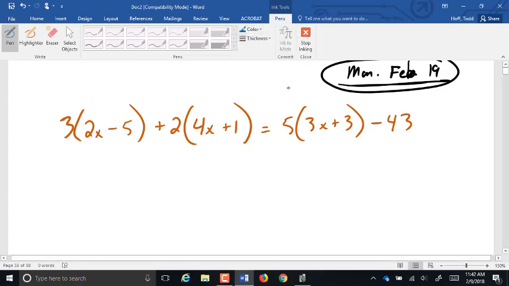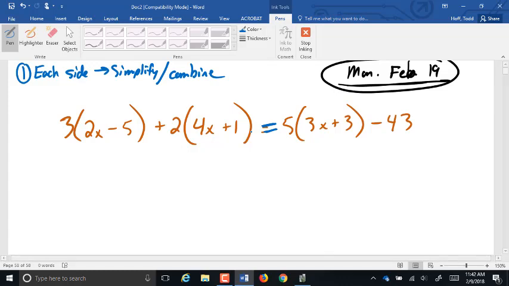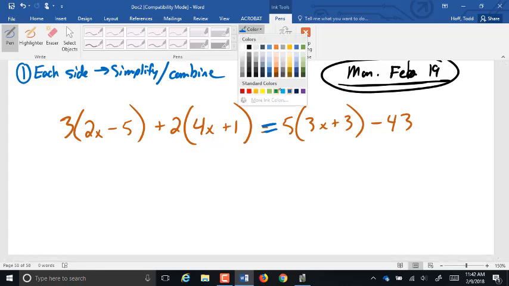Now, this is way more complex than what we worked on last class, but it kind of puts everything together. When we have an equation to solve like this, there are a few steps we should go through. The first step is to look at each side of the equation and simplify or combine anything we can. So what that means is we find our equal sign, and we can actually work on each side of the equation separately. Here on the left side, we have parentheses, and we're going to have other things we can combine. So let's go ahead and do what we can to simplify the left side.